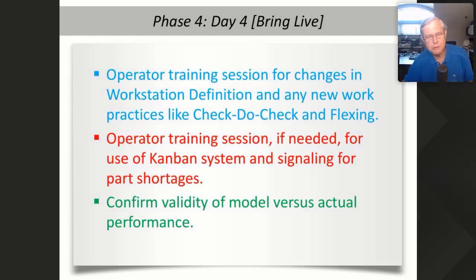For example, check, do, check. Check, do, check is a discipline that we teach where if you have the opportunity for errors and you can't error-proof it for whatever reason, to eliminate the possibility of those mistakes or errors, then at a minimum, you need to check your work. But this is operator checks. So the first check is check the work coming to you to make sure it's good, work done at a prior station, and then you do your work defined for that station, and then you check your own work. So that might be new, that you're adding that as a formal work step, check, do, check. It adds a little bit of time, not too much, but it can have a dramatic impact on catching workmanship errors.